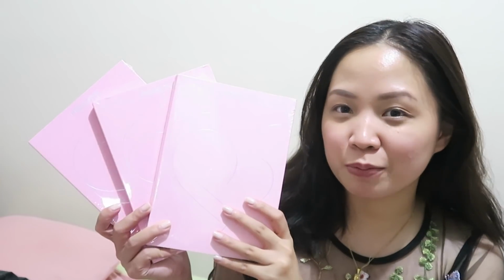So, this is the part 2 of the Persona album unboxing because I got 2 albums and then inantay ko tong tawag dito, yung dating niya from Korea kasi nagpasabay ako kay Anagon. So, Anna, if you're watching, thank you so much. Super duper thankful ako as in kasi yun nga, nagpasabay ako ng album and then she got these 3 albums for us kasi it's for me, for my best friend, and then kay Kenny. So, ayan siya. I'm so excited. Pasensya na kayo kung sobrang haggard ko. Kakauwi ko lang from work. Kanina pa ako sa opisina. 12 hours na ata. Tapos sobrang traffic. Malakas pa yung ulan. So, pasensya na kayo.